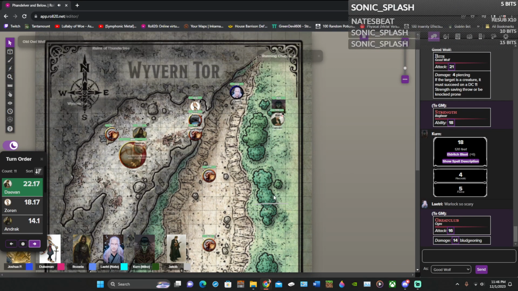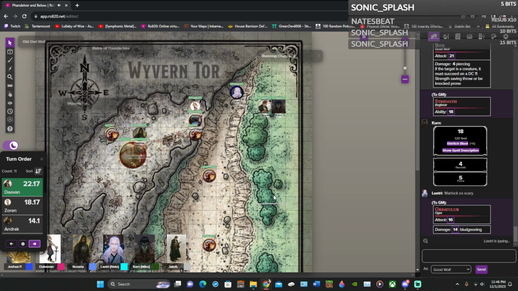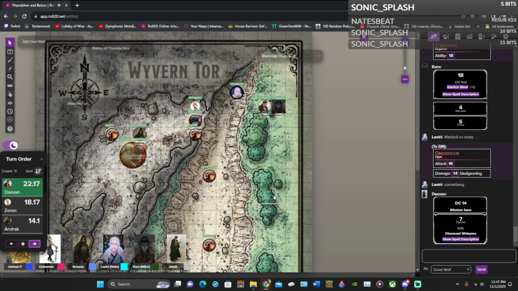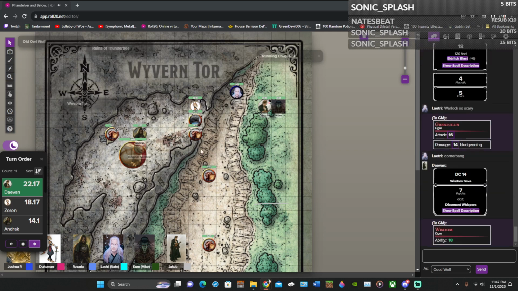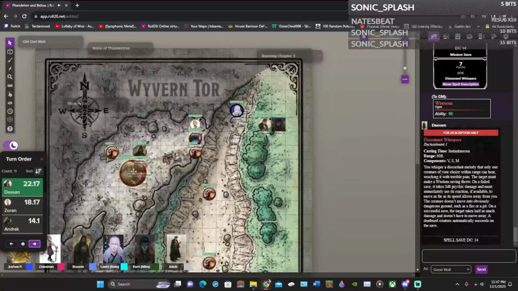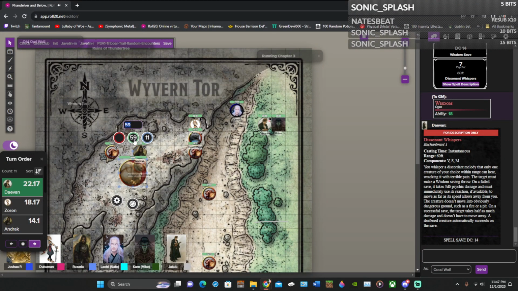Alright, I peek the corner. I can see the ogre. Yes. So, I'm gonna hit it with a dissonant whisper. Well, it didn't ask me to upcast, so I guess that's level 1. That's a net 20. Damn. Oh my god. I believe it is half damage still. How many minuses does a Grog have to wisdom? Probably a couple. Imagine at least 2 or 3.